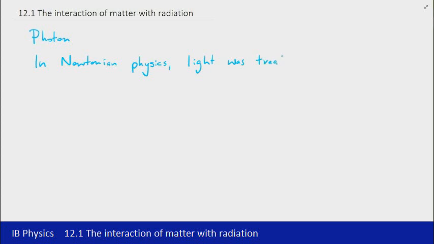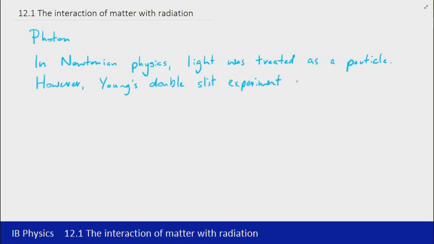Treating it as a particle is basically the idea that as it reflects, it bounces off. And when you observe light, it looks like it travels in straight lines, so it looks like it's somewhat of a particle. But that was thrown on its head a little bit with Young's double slit experiment. That suggested that light actually had wave properties. And we've already dealt with that in Unit 4, or is it Unit 9? So Young's double slit experiment showed that light behaves as a wave.